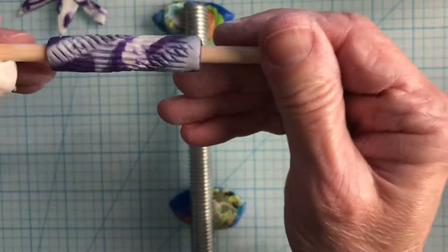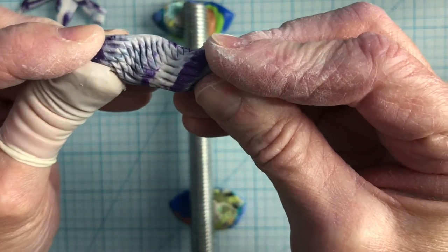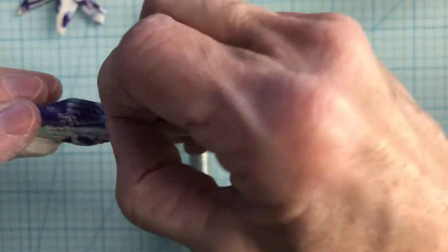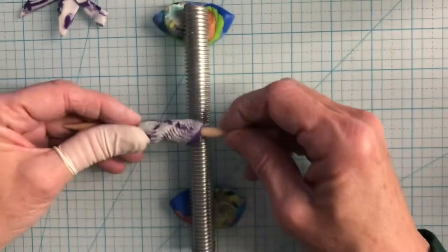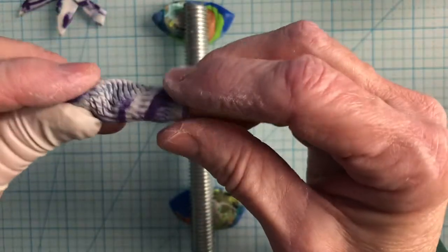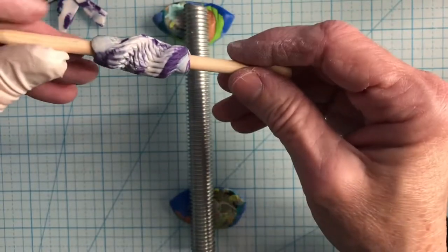Now, if you wanted this bead to be a little bit fatter, take your piece of clay and push in like that. You see? And that is going to even give you, oh, did you see that seam pop up? Just work with it. Take it back down and just give yourself some more texture over it very lightly. And I'm going to trim that off in a minute, but I'm going to make the hole a little bit smaller too. So you can do whatever you want to do. Now I'm going to twist it just a little bit to give it a little bit more. Okay, that's exactly what I wanted.